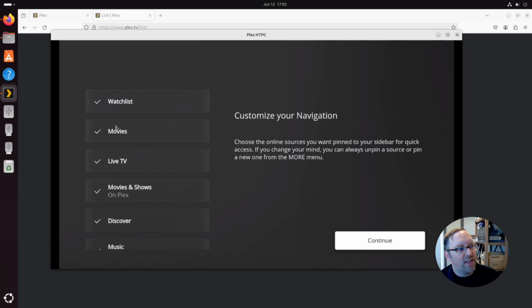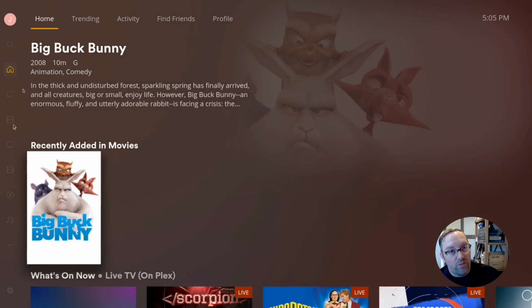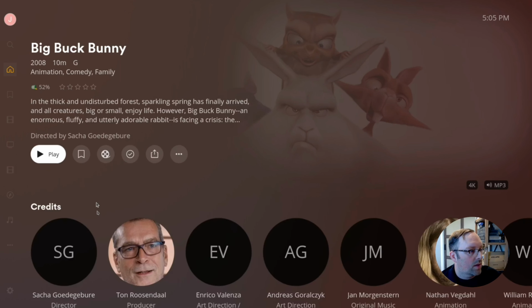You can select which things you want to have showing on the home page. So let's hit Alt Enter again and get the full screen experience again, so you can see it. And hit continue. You can tweak what's shown on the left hand side here with your settings if you want. But see how this is a nice media center experience. Okay, so if I click on Big Buck Bunny, we could hit play on this if we want, and you can see what it looks like.